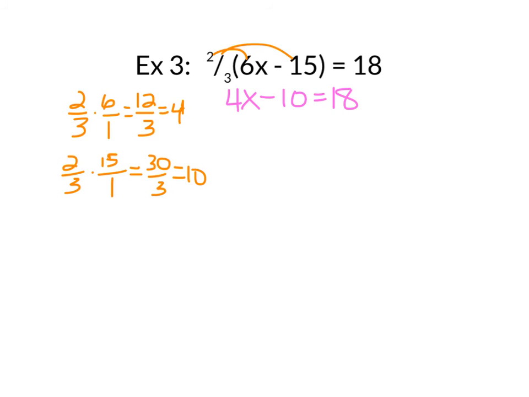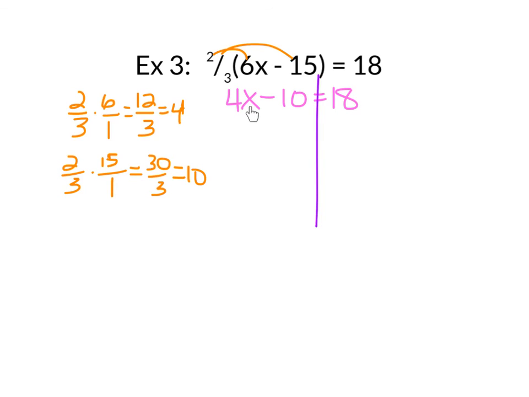Now let's see what else we can do. So we've already distributed. Now I want to see if there's any like terms. So just looking at the left side, there are no like terms. One has a variable, the other does not. On the right side, there's only one term. So are there multiple x's to get on the same side? There's only one x term. There's none over here, so I don't need to get them together. But I do have these two constants. We need to get those together.